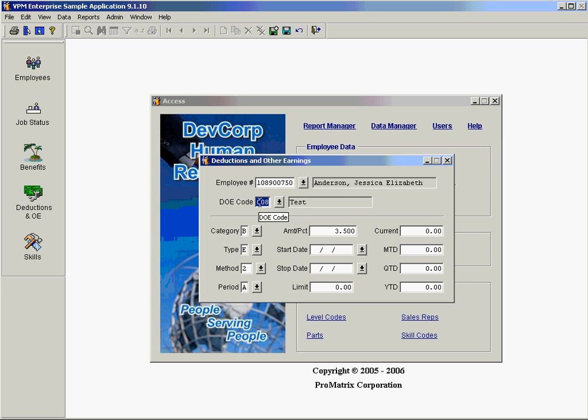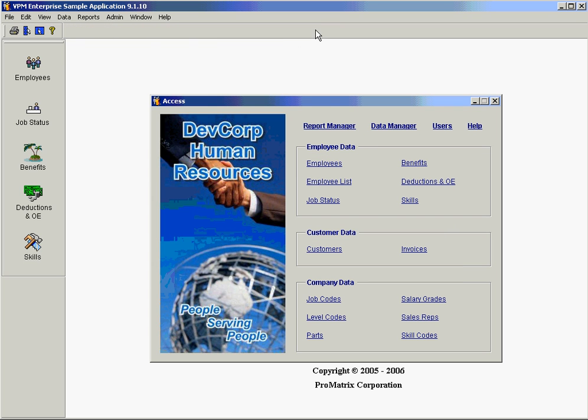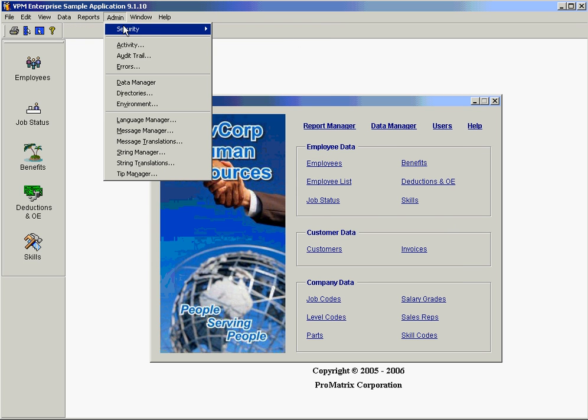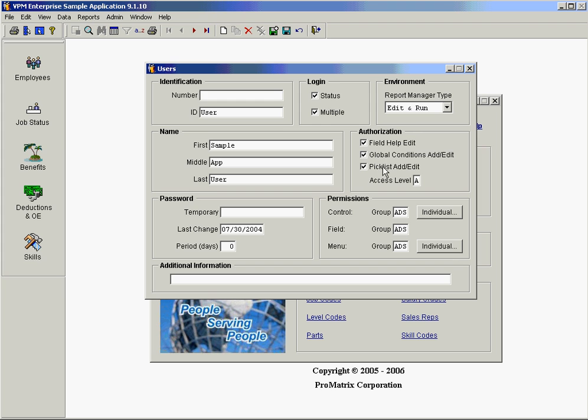It also enables, if I right click on the control, the add new and edit options on the right click shortcut menu. Alright, so that's the add edit pick list.